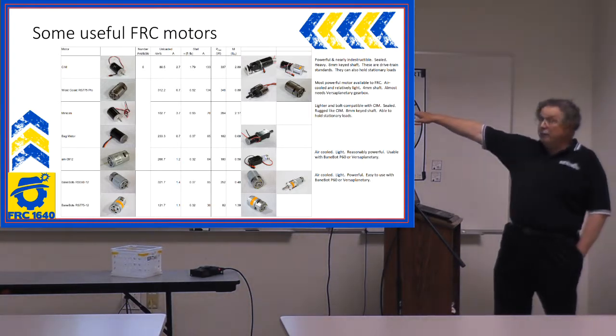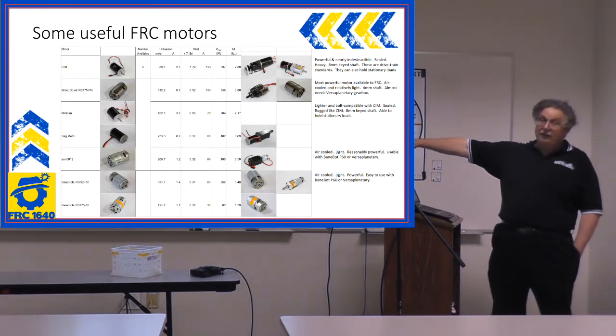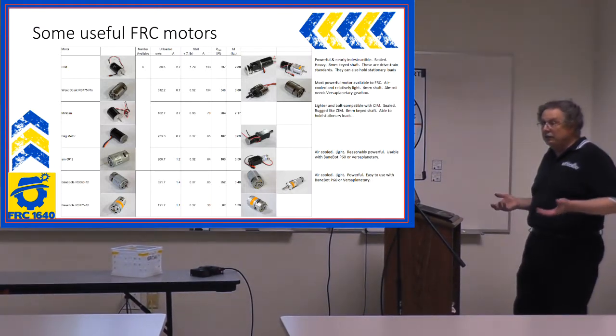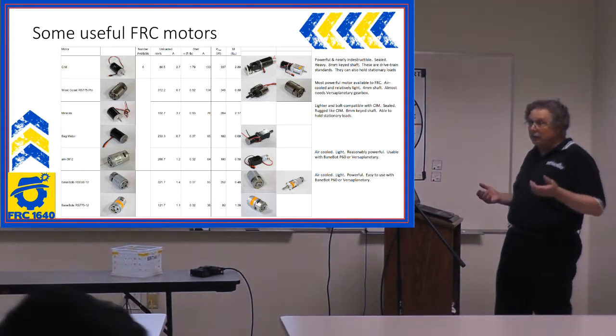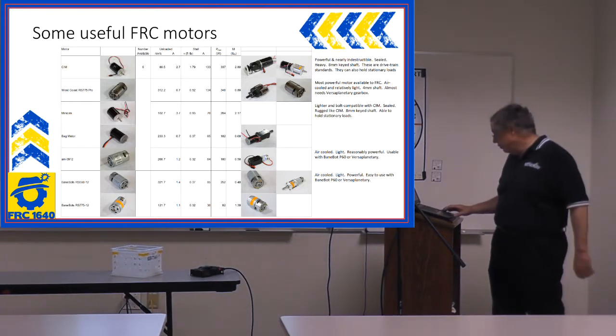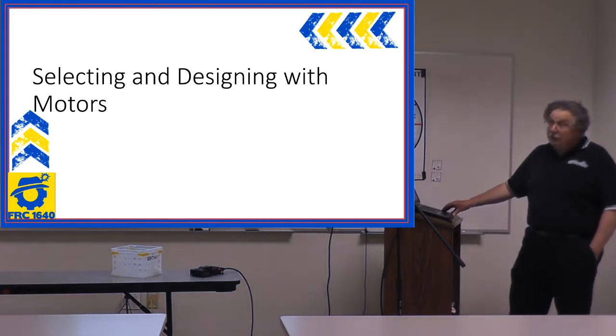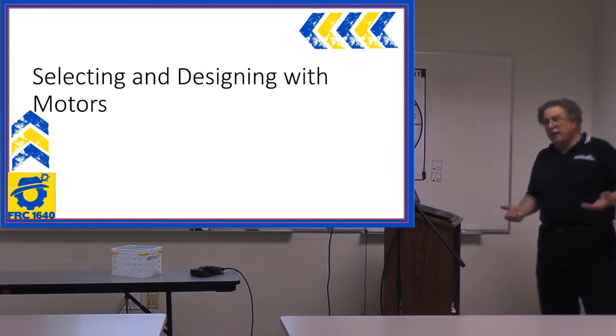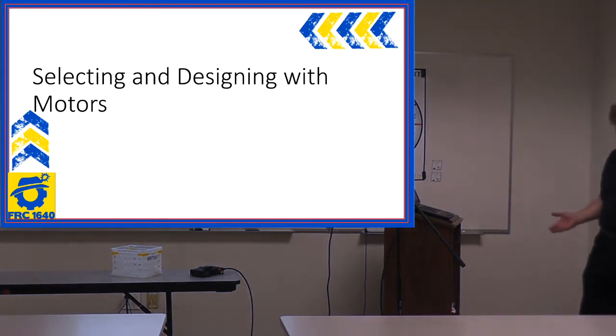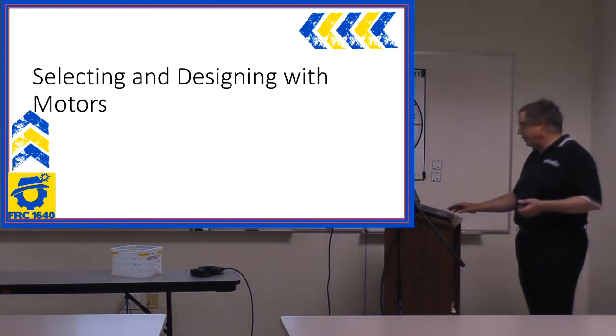And on the side, we've got pictures of some of these motors that have gearboxes attached to them, because usually when we use a motor, we don't just use the motor, we have to use the gearbox too. So, we've got all these motors. How do you pick the right one? What's the method here?